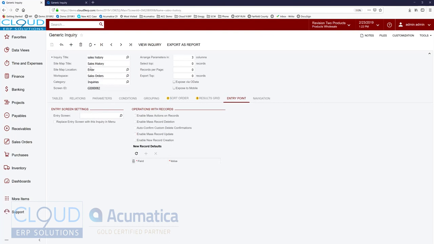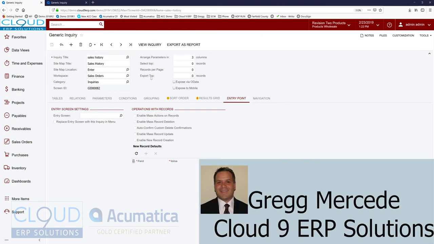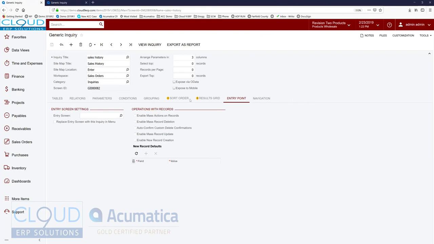Under sales history, this is not practical because I don't have a screen to create. I'm not going to create a line item without a sales order attached. I don't have the business logic here to do that. But under customer list, where entry screen customer is selected, it makes perfect sense.